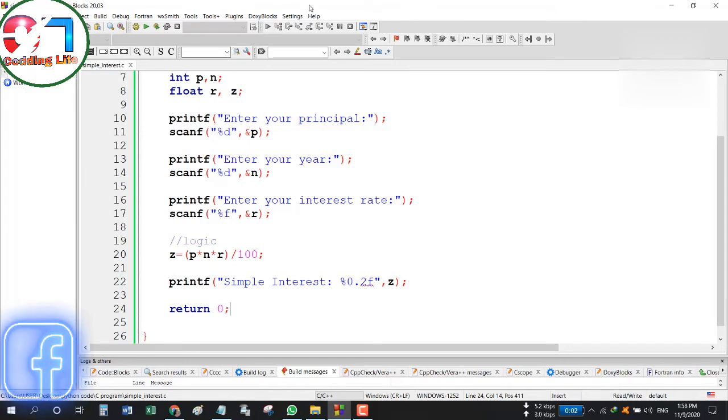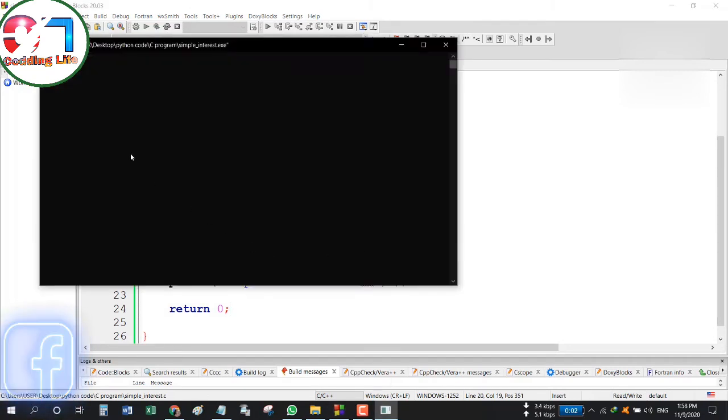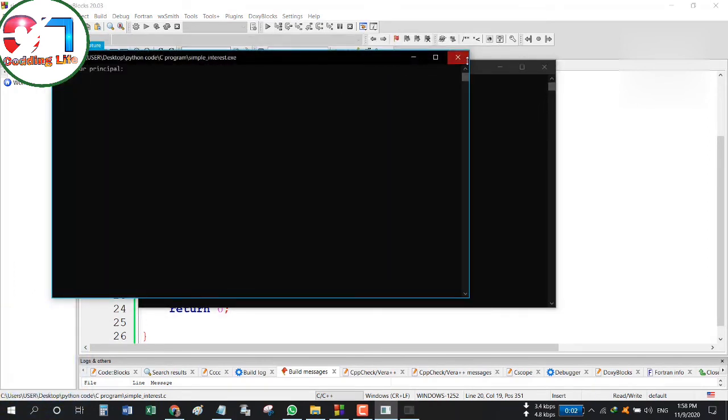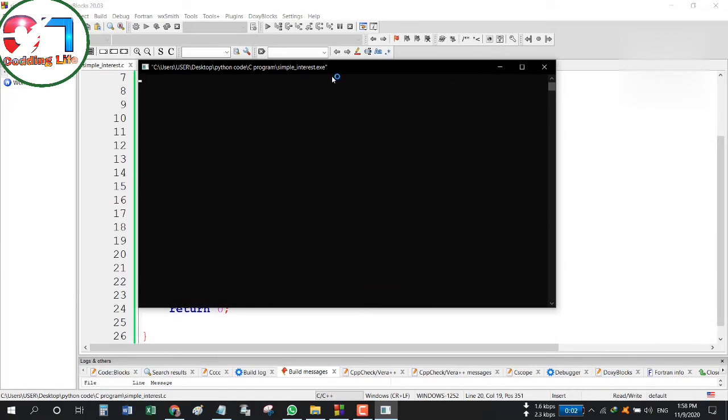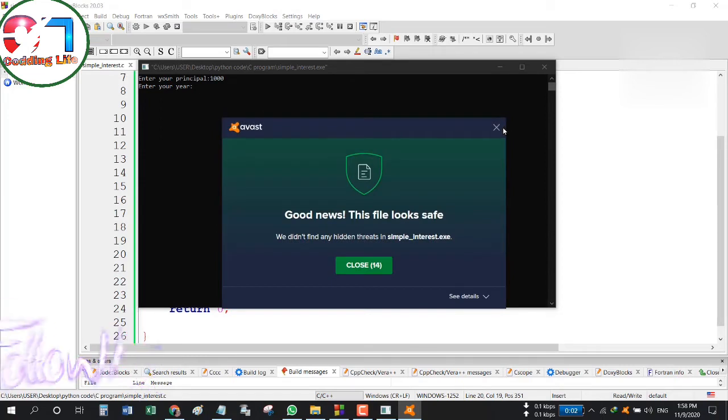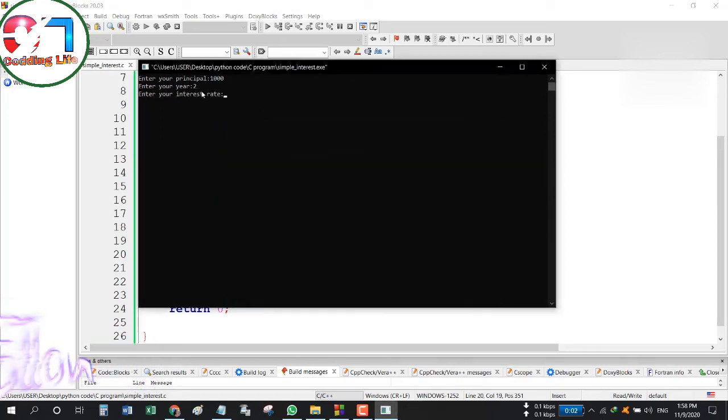So what happens if I run this code? Let the principal amount be 1000, the number of years 2, and the rate say 2%.